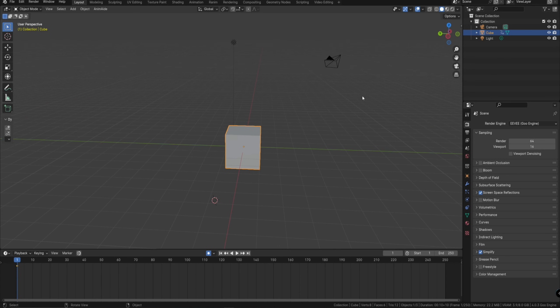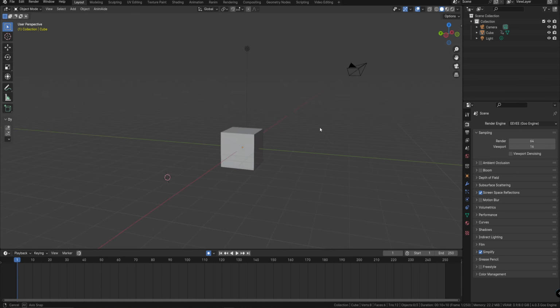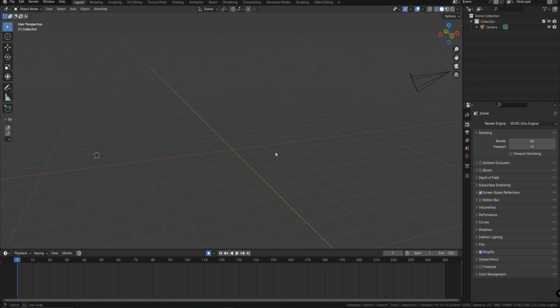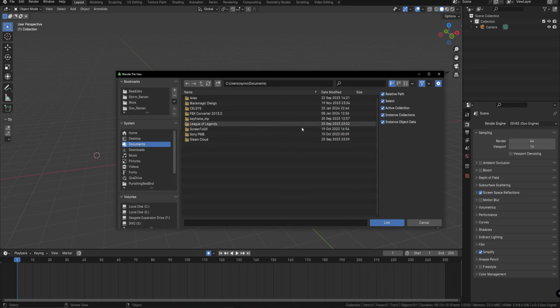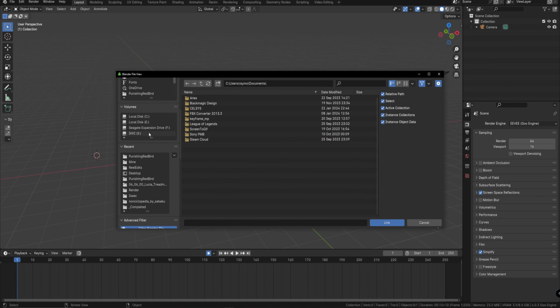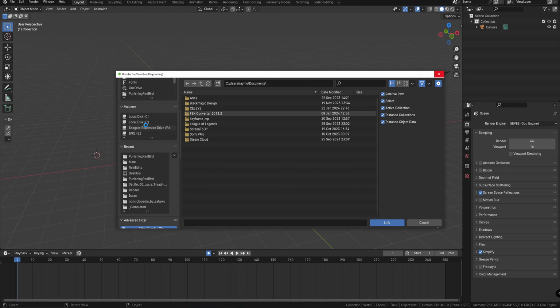Yeah. What else? So if you are bringing in a rig for the first time, you're gonna want to go to File and Link. I'm just gonna pull up a rig. Linking is pretty much referencing in Maya.